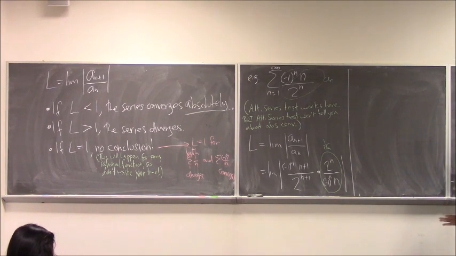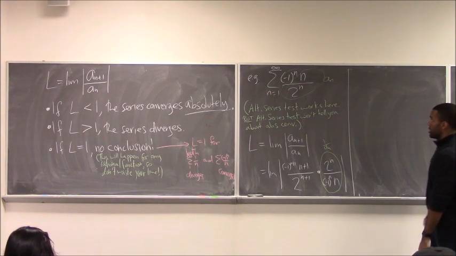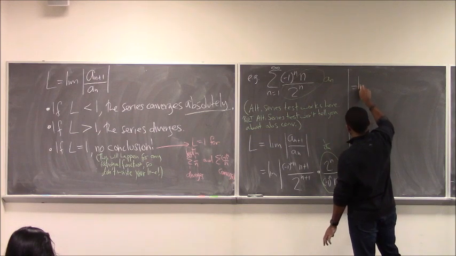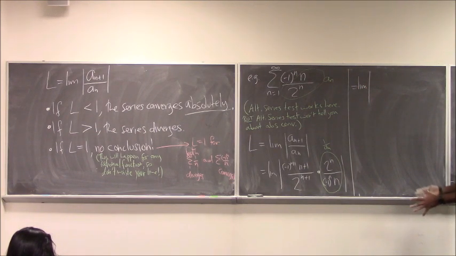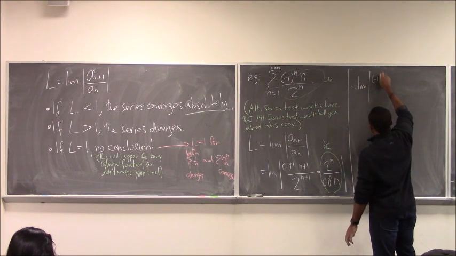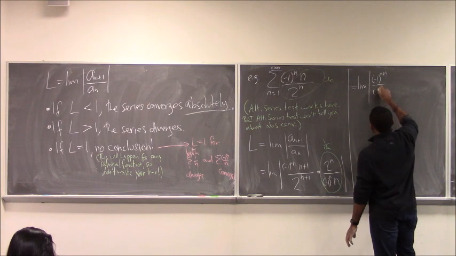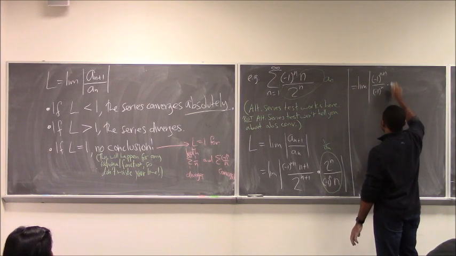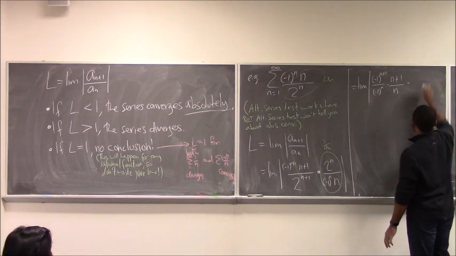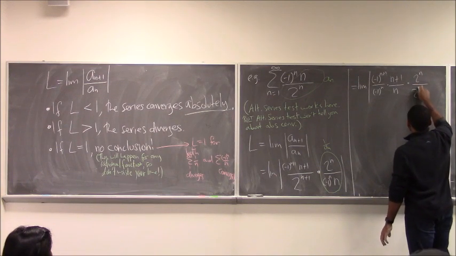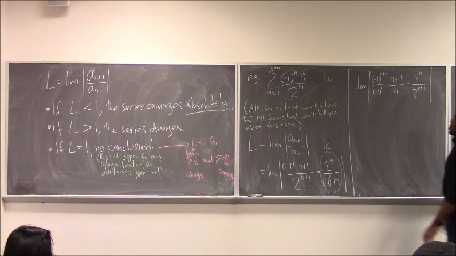Now, here you can probably see what's going to happen, but in general, what I like to do is kind of separate the different kinds of terms. So I'll put the minus 1s together. I'll put the polynomials together. And then I'll put the exponentials together, right? It's going to be easier for you to see what's going to happen.